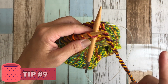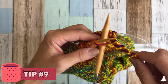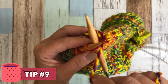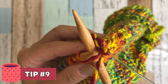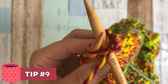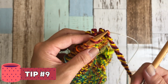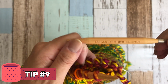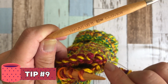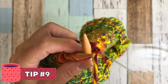Because all the stitches are on the cable, which is a lot thinner than the needle, you tend to pull the working yarn, and the stitches on the cable become smaller and smaller and tighter like that. So knitting this row is fine, but when you come back to knit that stitch, it's going to be harder and harder, especially if you're using a much thicker needle, because the stitch is already getting smaller, right? So you can't put the needle back.